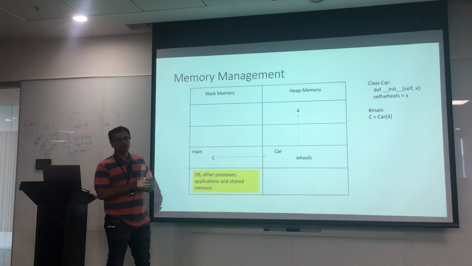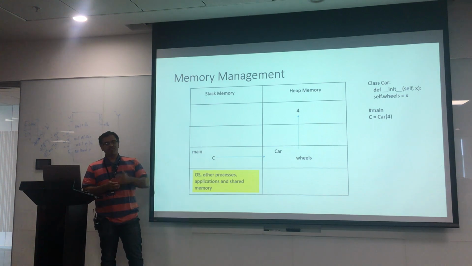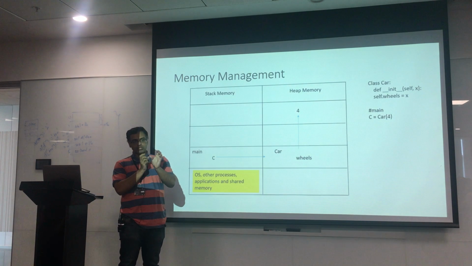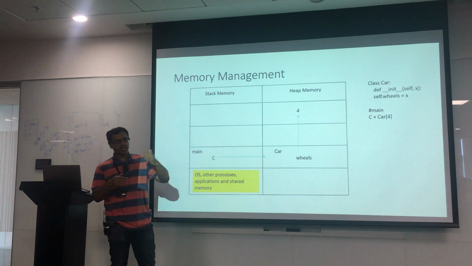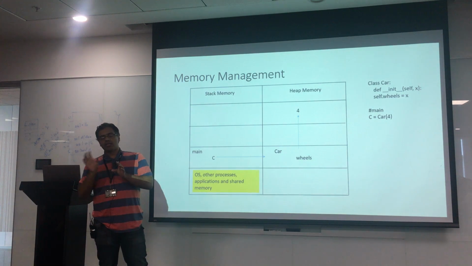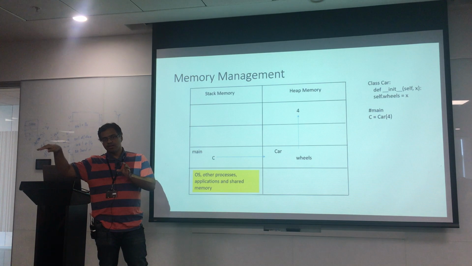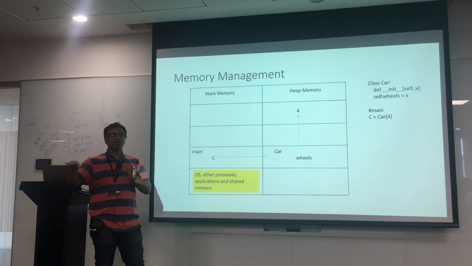So does it look for the reference count in every cycle for what is there in the memory? The reference count is stored as part of the object. Whenever an assignment happens, in this case when you said x equal to x plus 1, it will point to another object. At that point of time, it will decrease the reference count of that object, and at that point of time delete it.